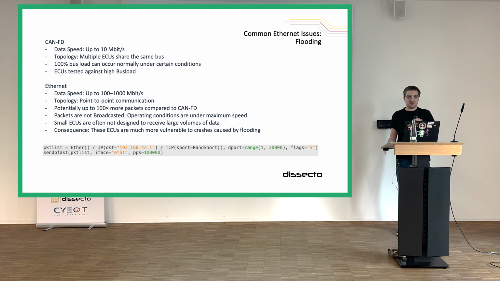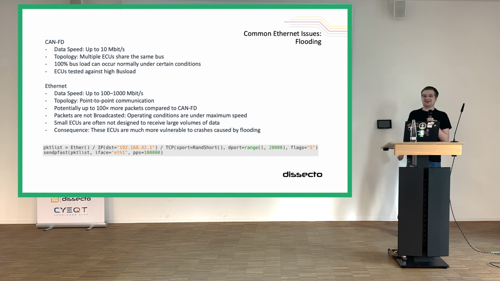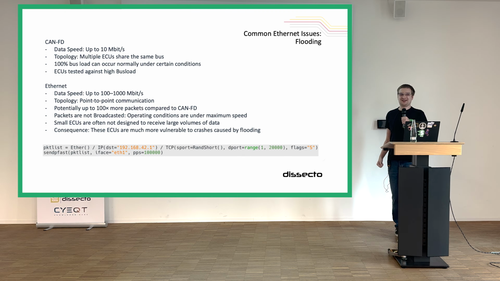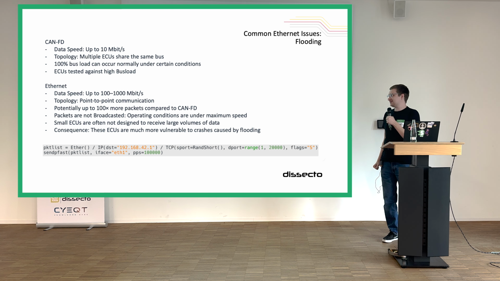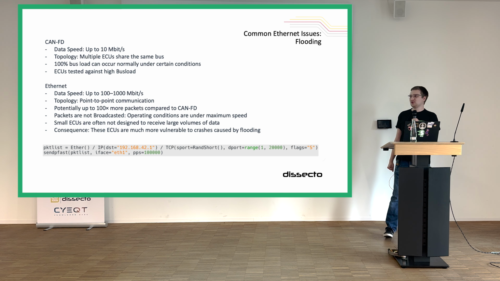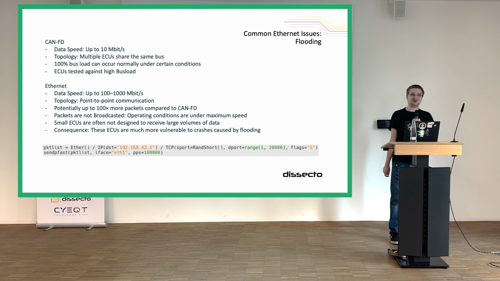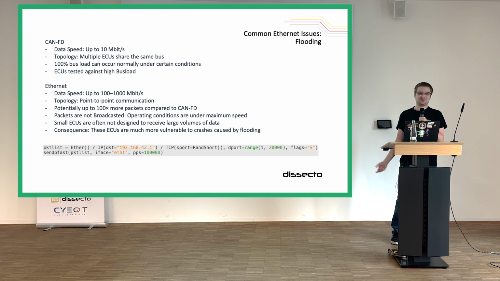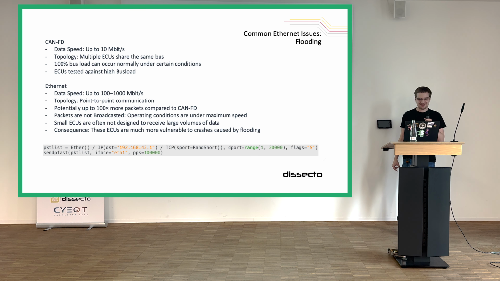I mean, we all like Python. Python is our favorite language, but one problem is it's not the best optimized language to craft a lot of packages and then also send them real-time out. So there's the sendpfast function, and it basically will build all the packages, write them into a file, and then use tcpreplay to actually send them. So we exit Python to just send a little bit faster, just a little bit.